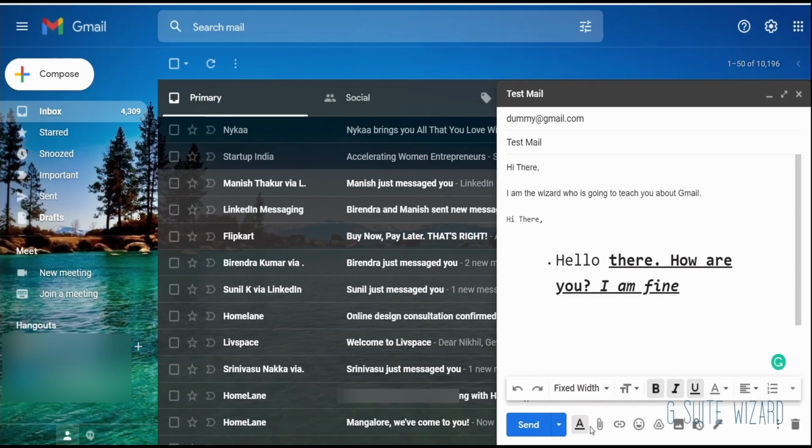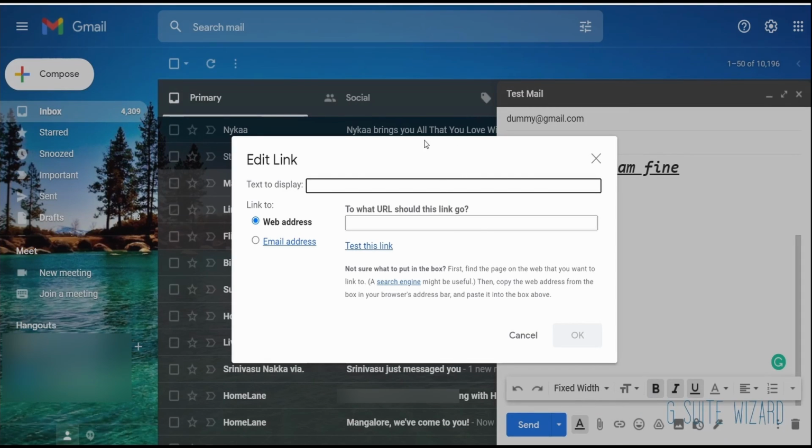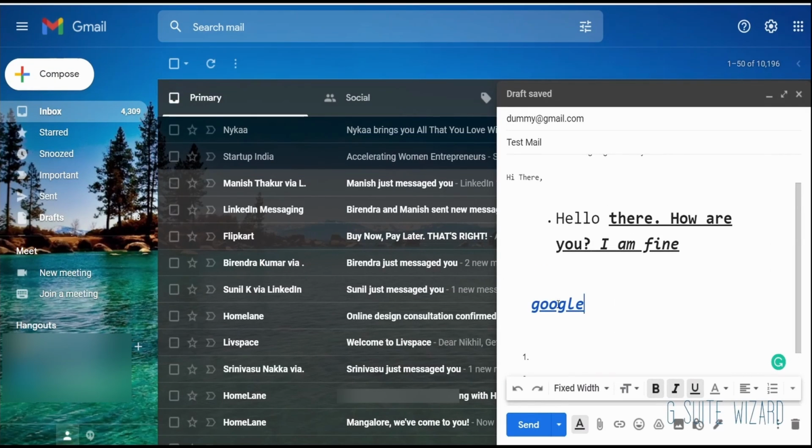The next comes the attachment. Whenever you want to put an attachment, you can click over the attachment button and select the file from your computer or laptop, and that file will be attached to this email. You can also insert a link. Let's say I want to insert a link for Google, and the web address would be, and when I click on OK, you see that there's a hyperlink created, and you can also see the link. You can change it or remove it.